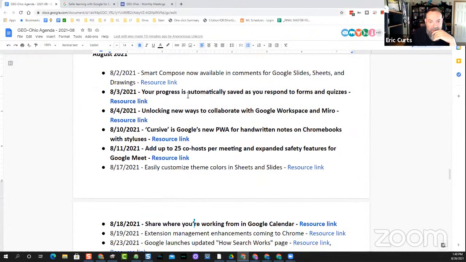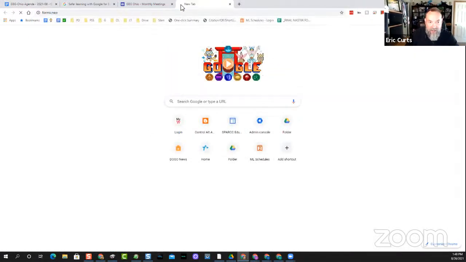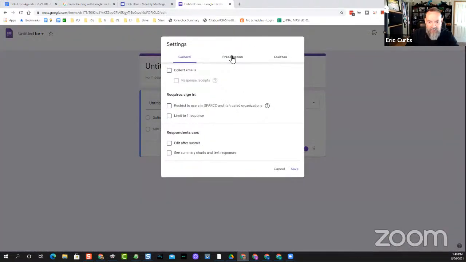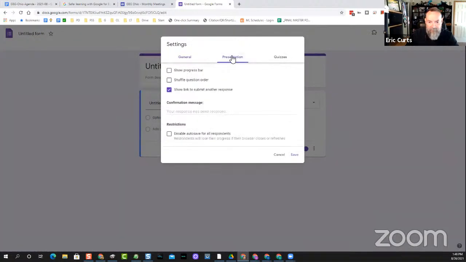The next one, I think we've also hit on as well, about forms saving your progress. Stephanie had some really good insight on why that is valuable. Just keep in mind, you do have the option to turn that on or off. If you haven't seen that, I'm trying to remember where it's at in the settings here. Is it under the regular settings gear? Do you guys remember where that's at? There it is. Yeah, under presentation.